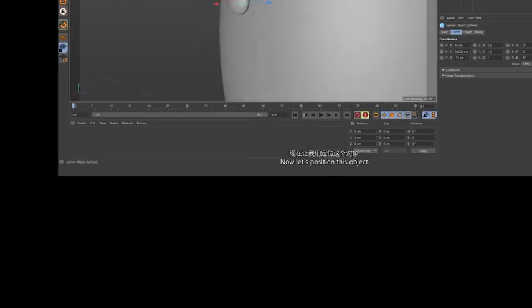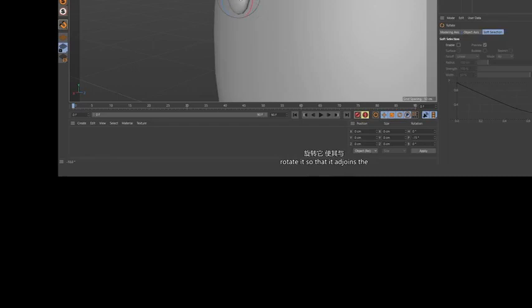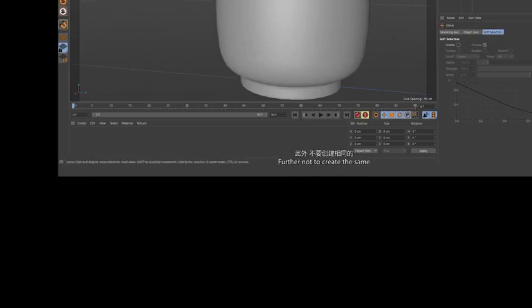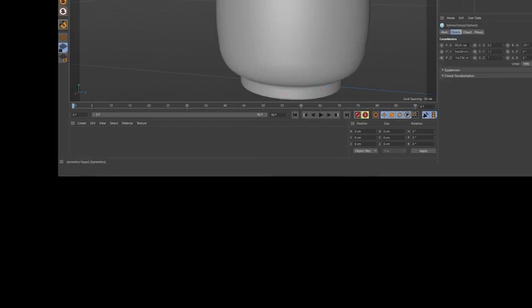Now let's position this object. Move it down slightly and rotate it so that it adjoins the object. Further, not to create the same object, you can use symmetry. Let's adjust the display of symmetry. Choose XY.